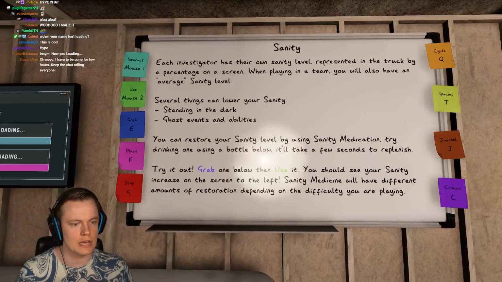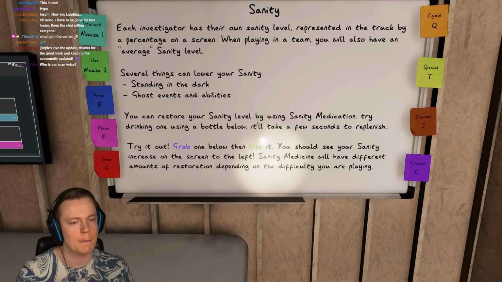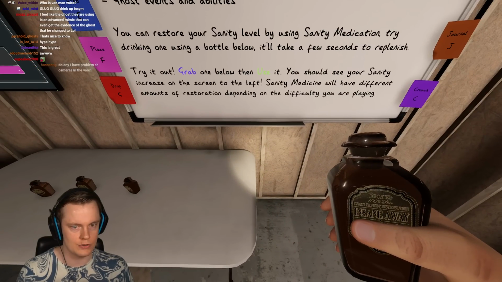You can restore your sanity by using sanity medication. No longer called sanity pills, it's now medication. Try drinking one using a bottle below. It'll take a few seconds to replenish. Try it out, grab one and use it. You should see your sanity increase on the screen.